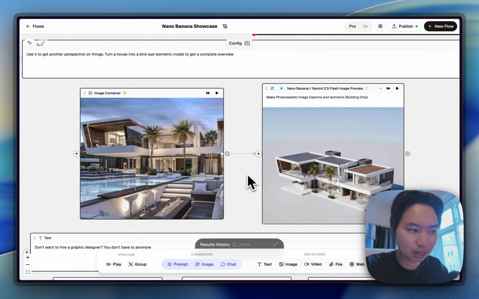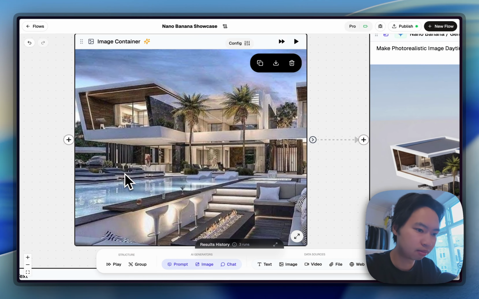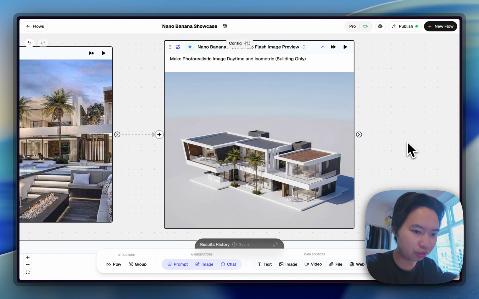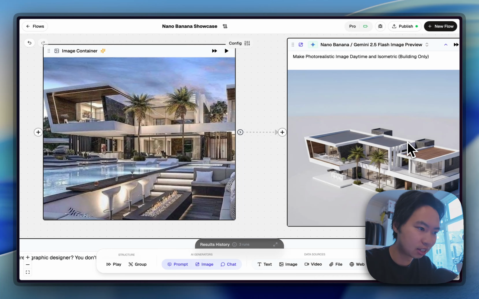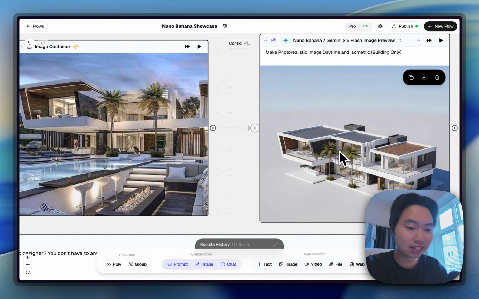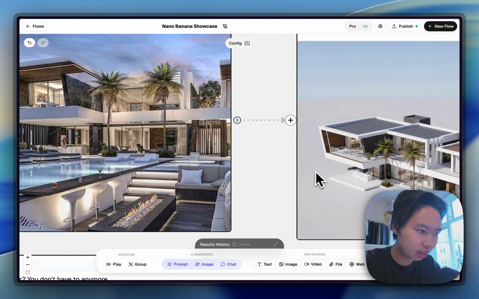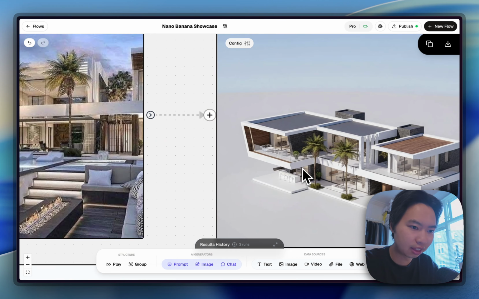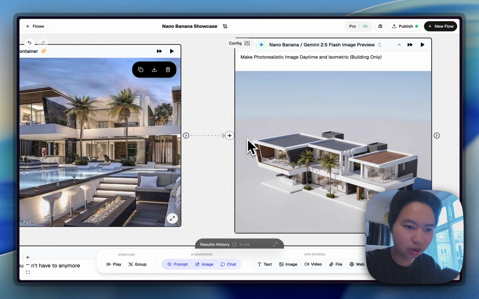You can ask it to get some perspective of things. So in this example, we have a pretty luxurious house, and now we can ask it to generate an isometric view, so like a top-down angled view of the house. And this is what it came up with, and it looks pretty good actually. So we have a lot of details here that it preserved. For example, the trees, and then there's the mini bar here, which we also have here. And the black wall here, it's also up here. So this is actually pretty good in my opinion.